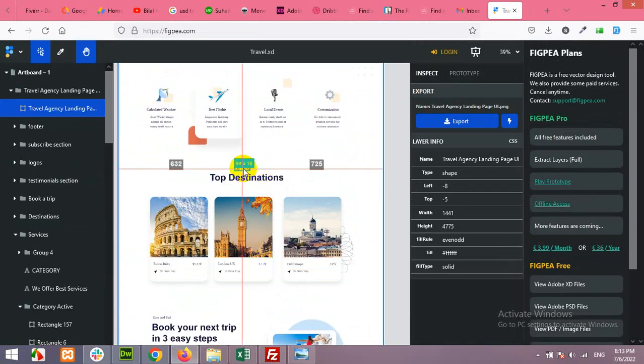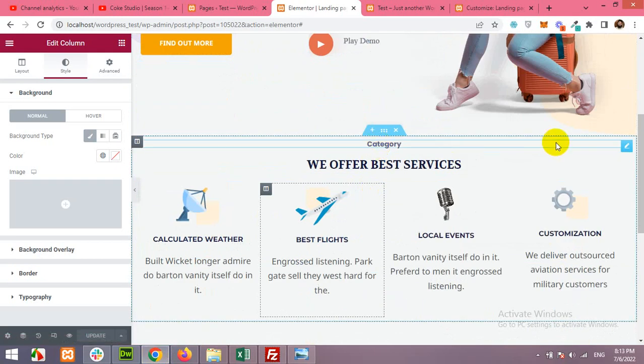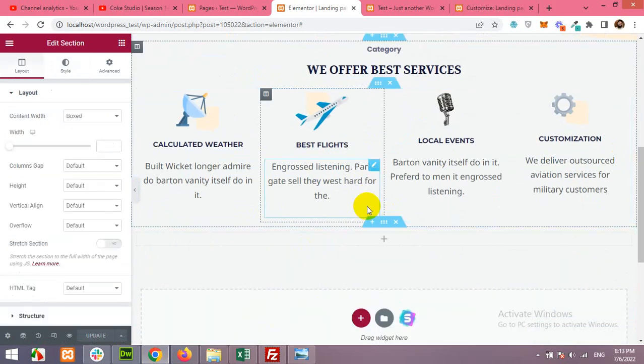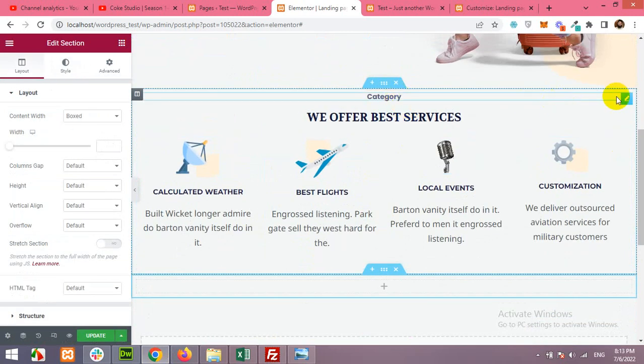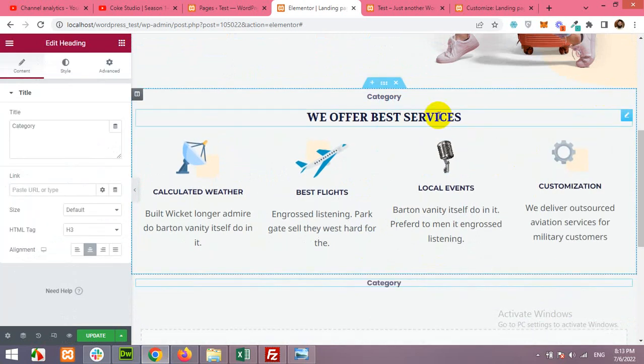So we have the title and the subtitle both as the same styling. So we will copy these two things, duplicate this, but first let's just add a new row, and then we will duplicate this title and then copy this.